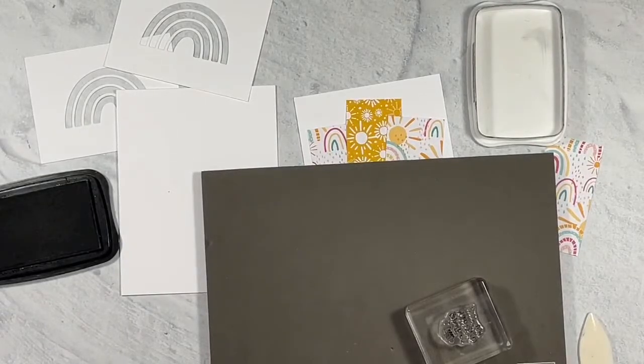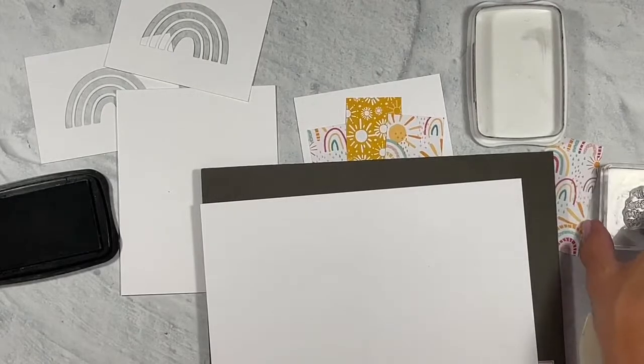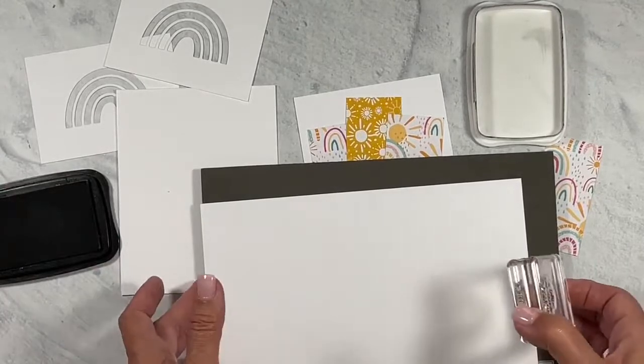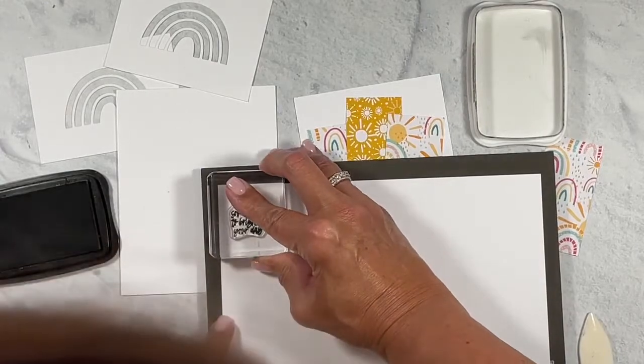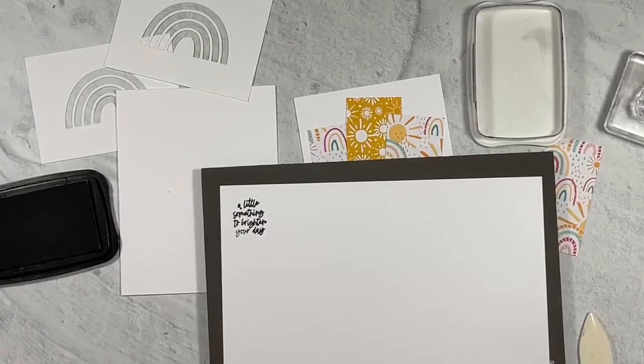All right, well, guess what? It's still going to be similar, but we're just going to go with the flow and make a greeting. All right, so what we're going to do is I am going to stamp this on white. We're just going to do a traditional matte of a layer. See if I can not move it this time. That looks much better.